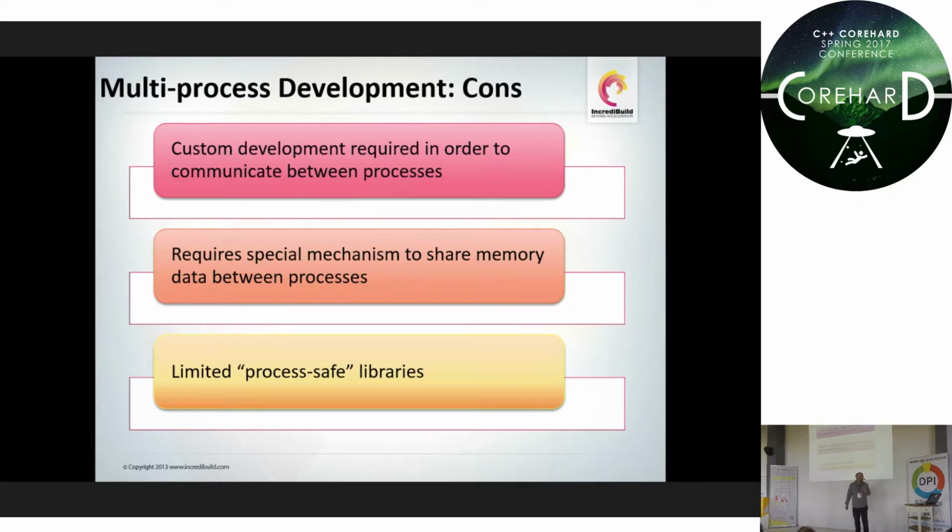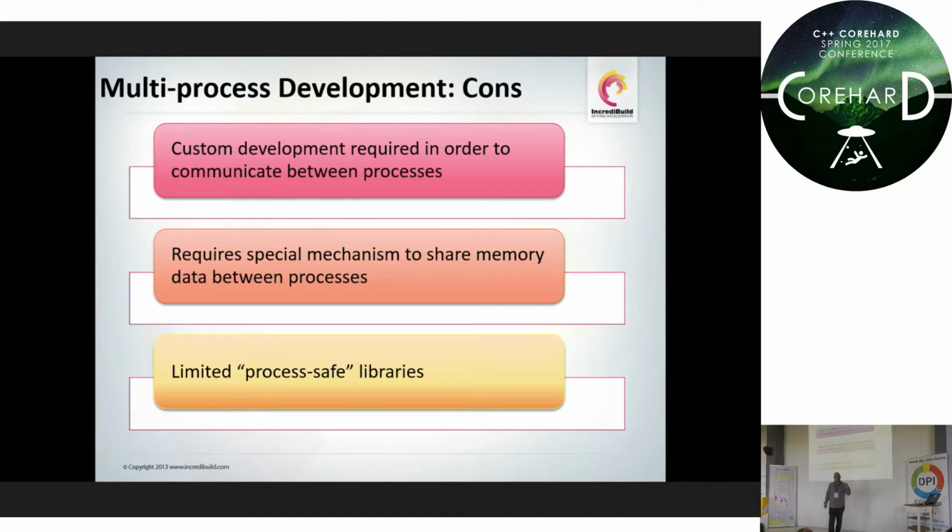So what are the cons in multi-process? If you want to share data or communicate between processes, you'll need to do custom development, which means that you need to develop more, and you can have some latency, some more stability issues and bugs. So if you have a lot of synchronization between your processes or your elements, maybe multi-threaded is better for you.